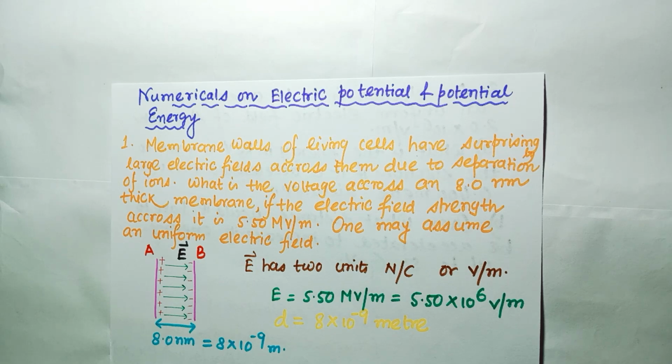So in my last video I have already discussed electric potential and also the potential energy of different charge configurations, including the electric dipole. We have also found the expression for the potential energy in the presence of some external electric field. So now in this video I will focus on some numericals to get a better understanding of the idea of electric potential energy. So let's begin.